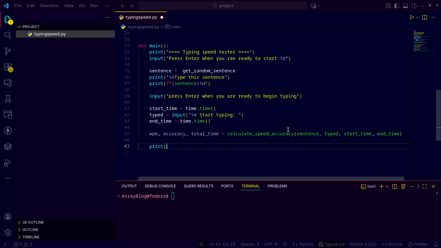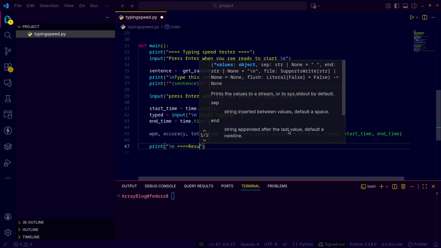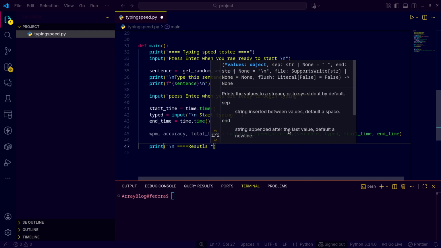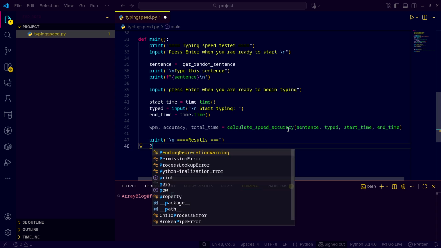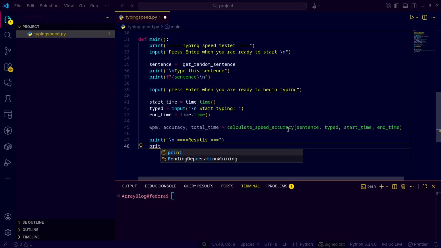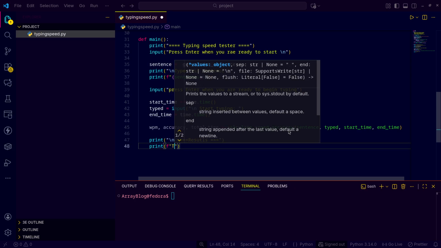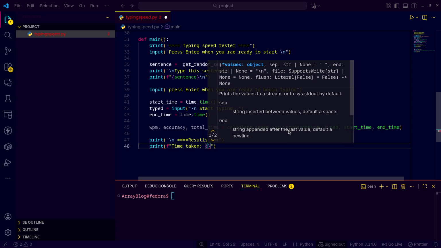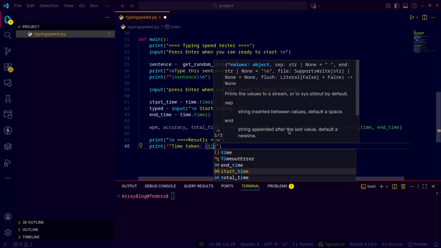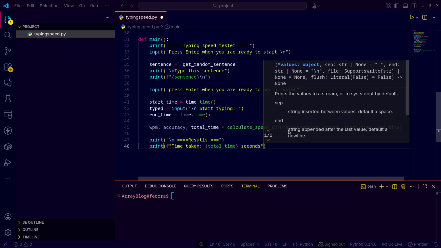So we'll say print, backslash n, results, and then we'll say print, and then we are going to say f, time taken, that will be your total time, seconds, right?